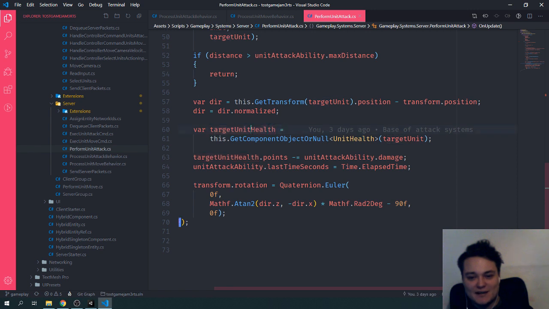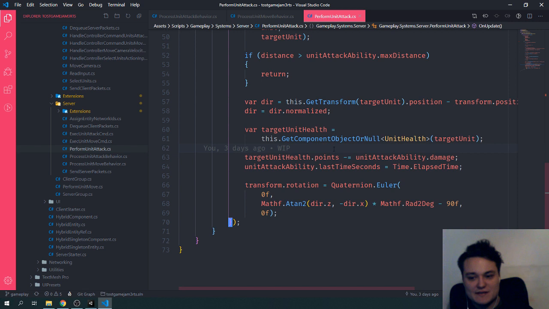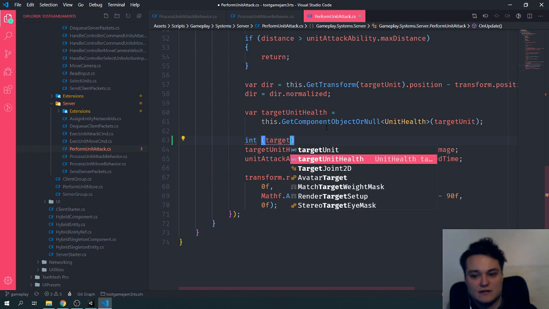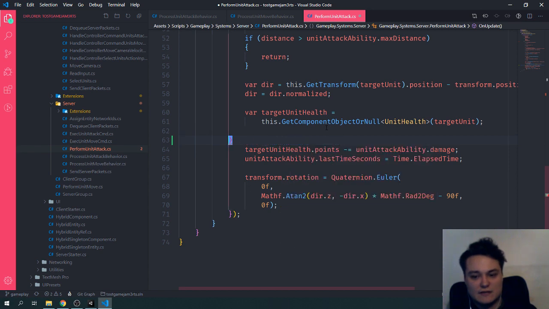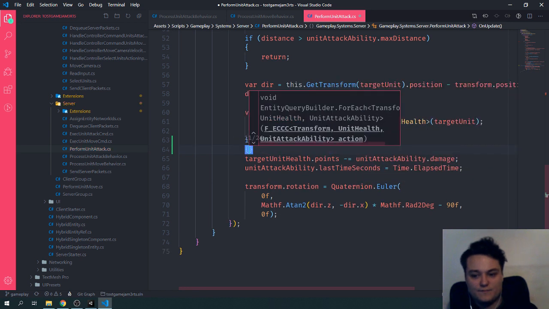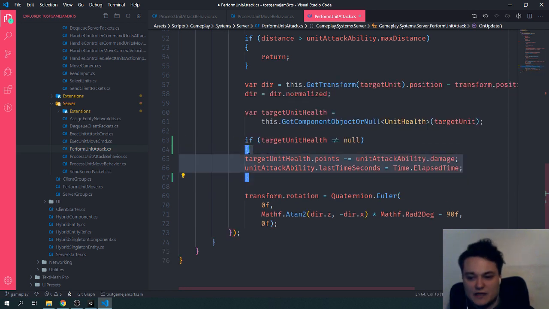I'm picking the target unit health. I don't know, this is a big mistake out here. I shouldn't assume that this unit health component is present on the target. So it should be like a target unit health check, and if it's null... Actually, that would be accurate.